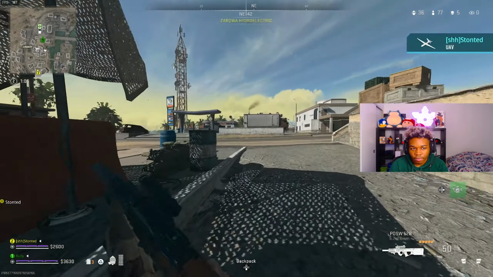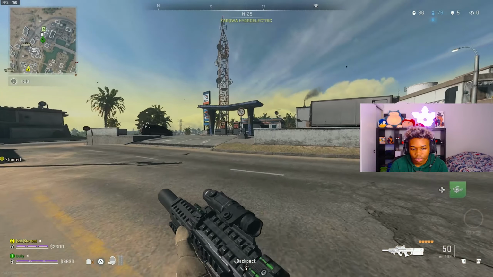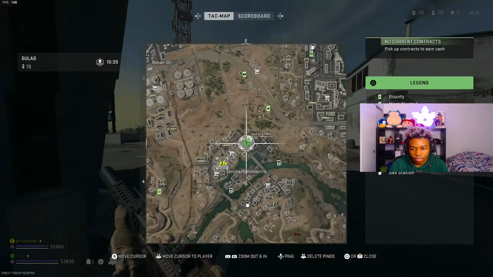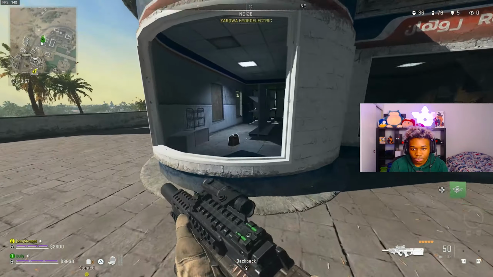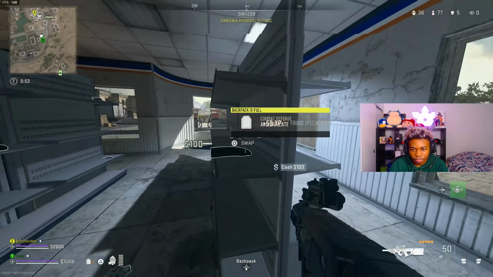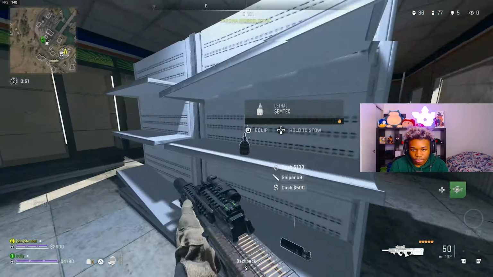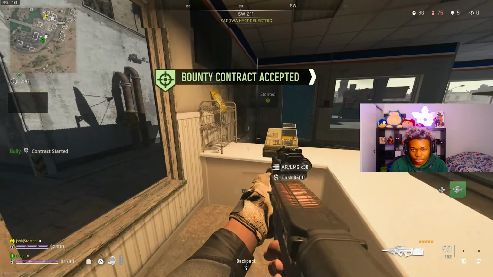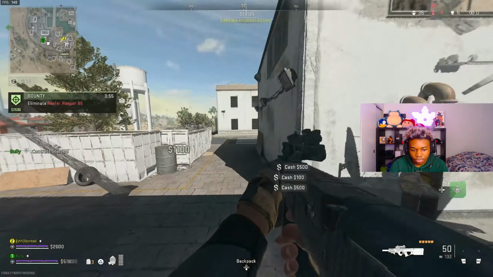Our UAV is orbiting the area. I only have three attachments on my RPK. Where did I drop my gun at? What the hell? I'm honestly confused. Let me find that guy that I can kill. Positive ID on the bounty target. Eliminate them.